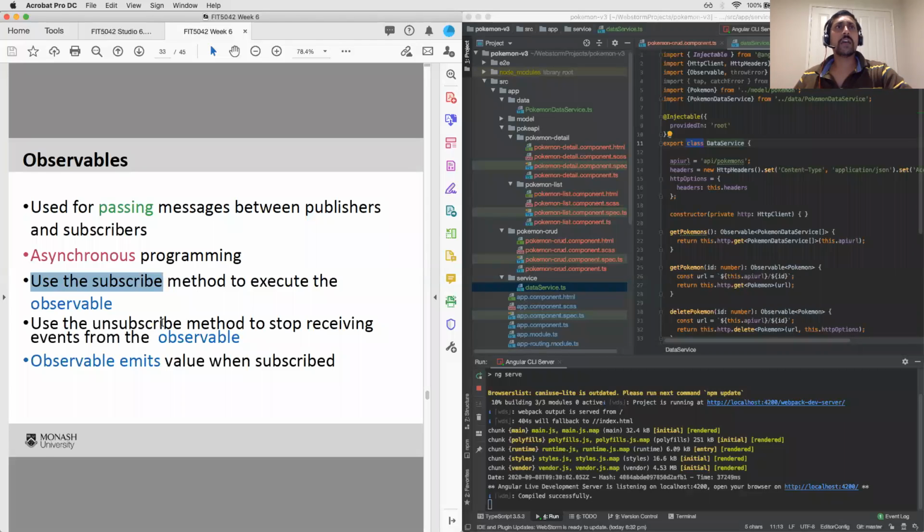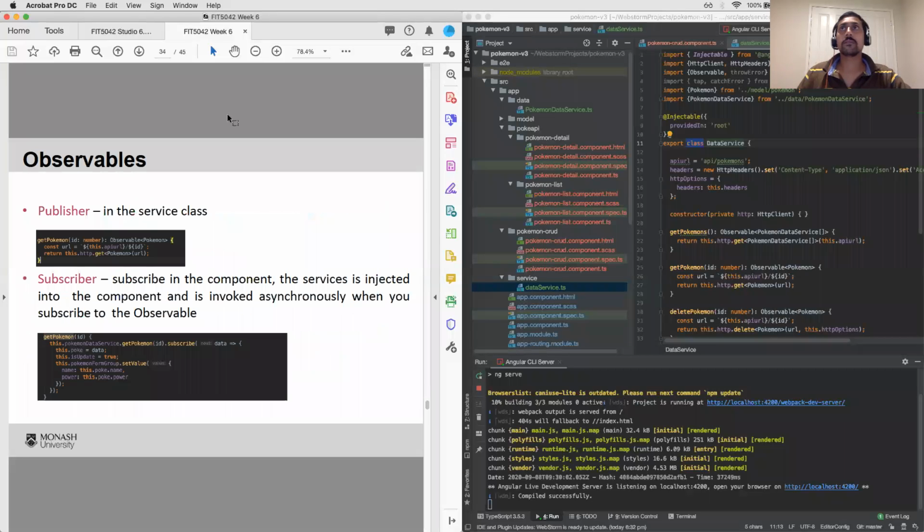So you can use the unsubscribe method to stop receiving events from the observable. Observable emits value when subscribed. So the publisher is in the service class, the subscriber is in the component. The service is injected into the component and it is invoked asynchronously when you try to subscribe to the observable.